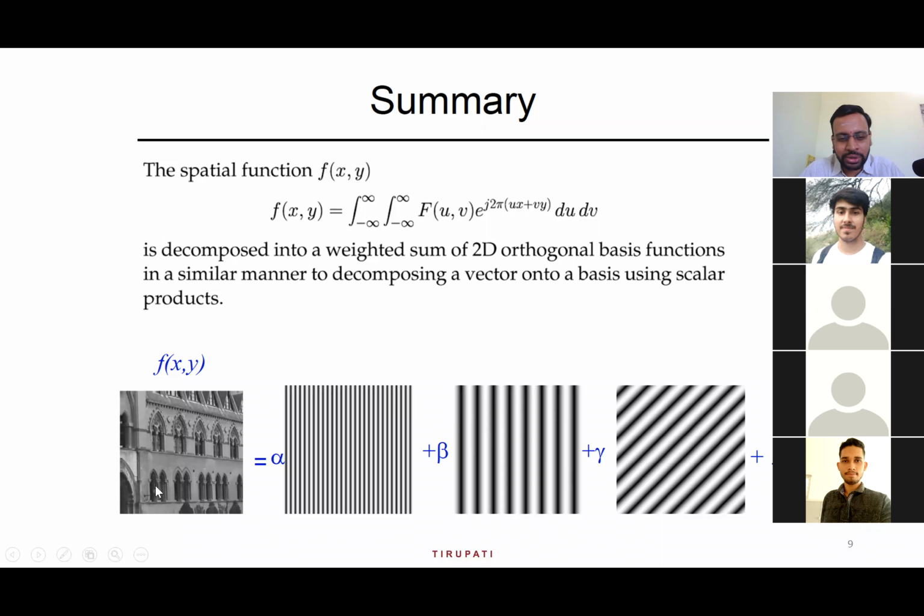So you could think of it as, you have an f of xy, and you are going to reconstruct that with the help of giving different weightages to the functions whose frequencies vary both in x and y. You take all the combinations, because here there is one summation from, let's say, minus n by 2 to n by 2, and minus m by 2 to m by 2, or 0 to m minus 1, or 0 to n minus 1. So for each one, kx equal to 0, for example, you take all possible variations, ky equal to 0, then ky equal to some other value, and so on up to 2 pi, right?